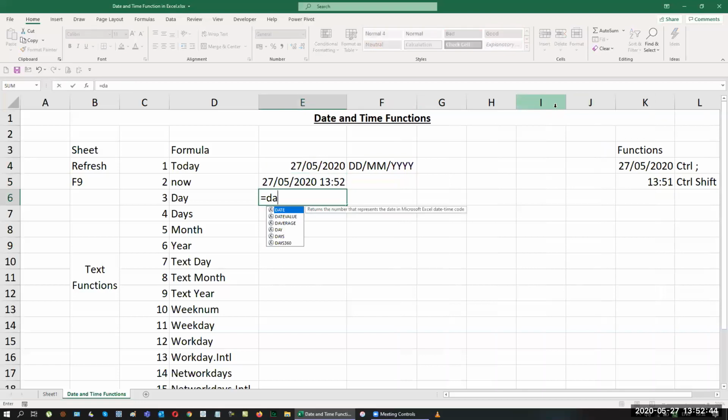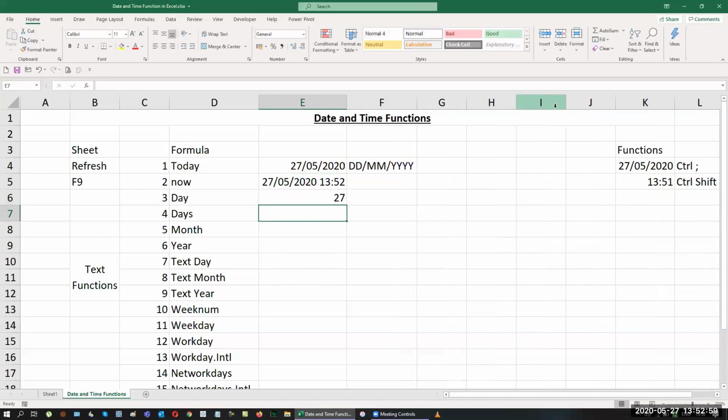So to do that, I'm going to just say DAY. Then I'm going to say TODAY. The system first adds the today and gives you the complete date. Then it extracts the day, the DD part, alone. When I press enter, you can see that it's extracting that list. So let's see what is the formula inside each and every result that I have here.